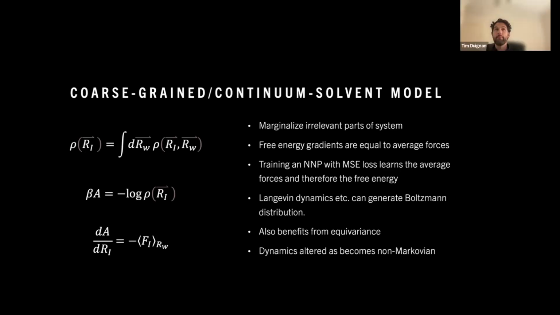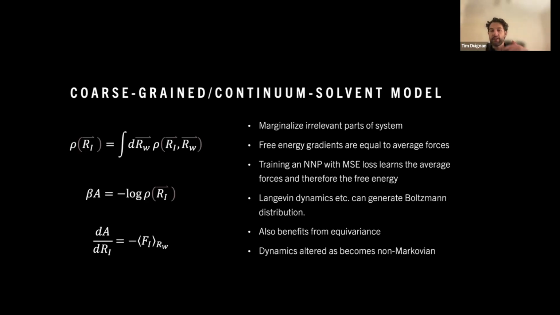The basic problem is that when you integrate out these degrees of freedom, your probabilities are correct, but it can affect the dynamics. In fact, it will speed up the dynamics a lot. And so if you wanted to get the correct dynamics, what you have to do is add in what's called a memory dependent term to make it non-Markovian. So if you want to get the correct dynamics, you need to use a non-Markovian method of simulating it.